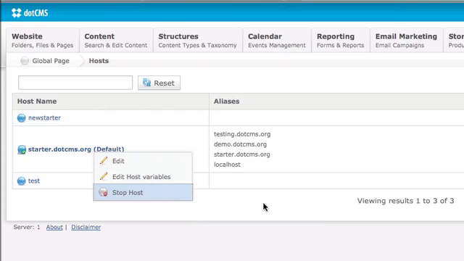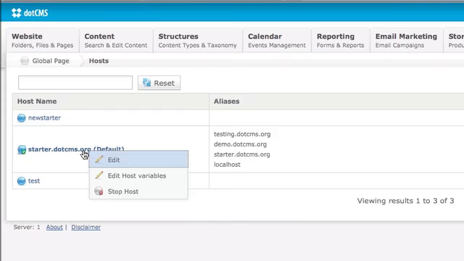You could stop a host. So in this respect, it's possible to have, say, 100 hosts, or we could say in this case we have 3 hosts, but maybe I really only want 1 or 2 of them to be active and working. And that's where, if you notice when we save the host, it didn't say save and publish. For those that are familiar with dotCMS saving of content, it said save and activate. So you could stop a host and you can activate that host, because it might be that that host isn't ready to be live. This host is not activated.